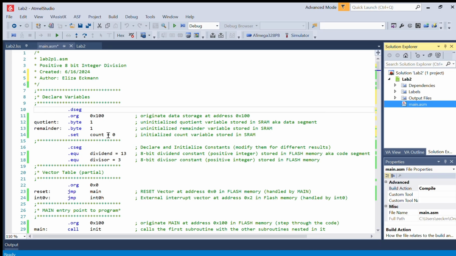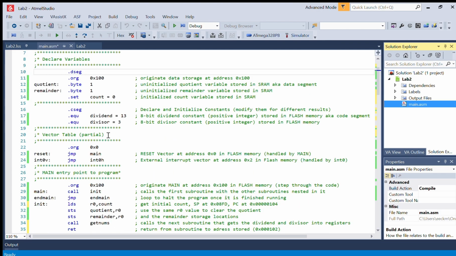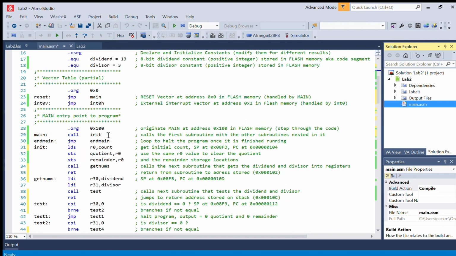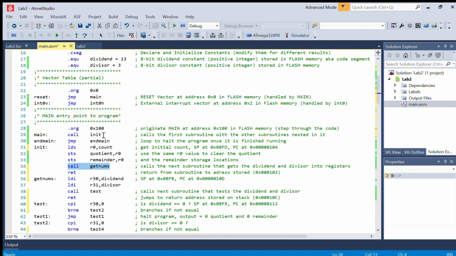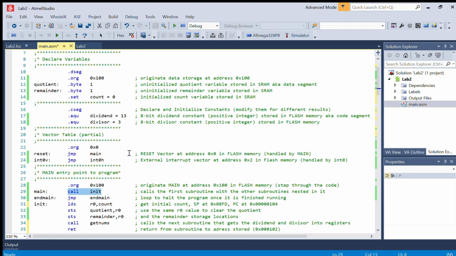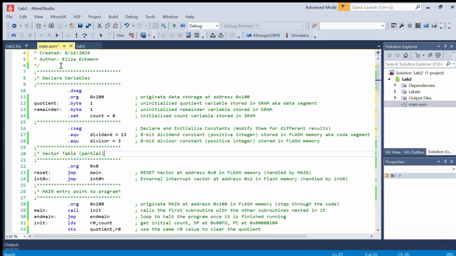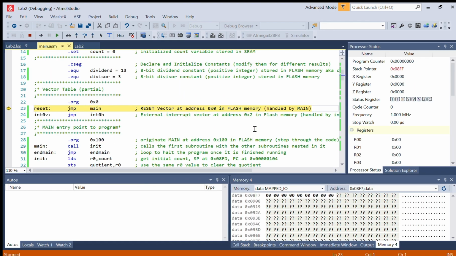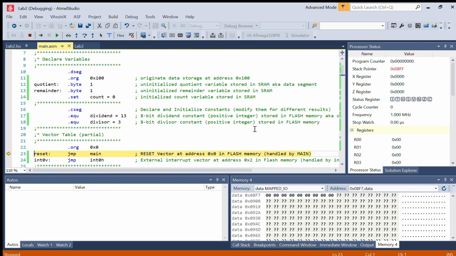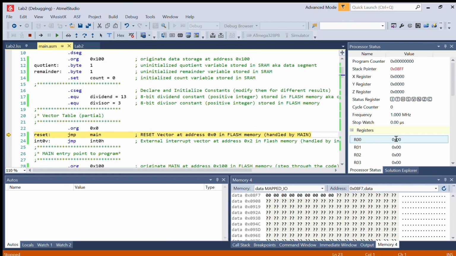So this is going to be our demo for code segment 1. In code segment 1, here we have our code, and this code is the altered code to have nested loops. Unlike the original, it has call functions within other subroutines. I will step through it with debugging and show you how each one of those works, especially taking care to look at the stack and the program counter.